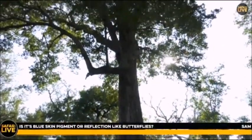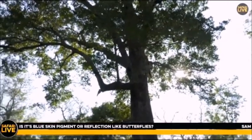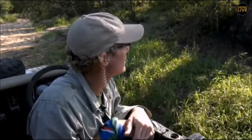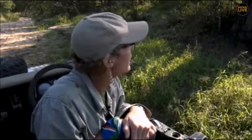Sam, very interesting question. They're asking about the coloration of the head. Sam, I don't think it's like with the birds where it's actually the reflection and refraction of light, and it's actually an illusion when we look at things like glossy starlings and so on. The coloration of that bird is not actually what we see it as. It's an illusion, if I can say that, in the way that feather refracts the light. This is down to pigment in the skin. So it's quite a little bit different to that, but very, very interesting indeed if you get down into those different colorations. So it's not a refraction, it's more of an actual pigmentation within the scales.